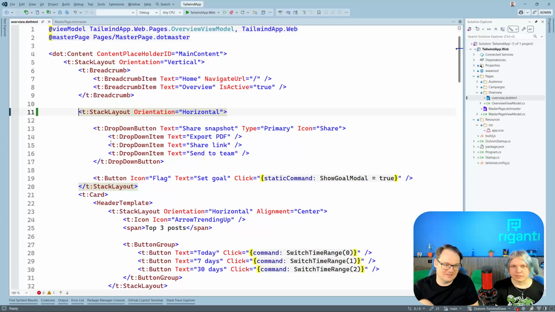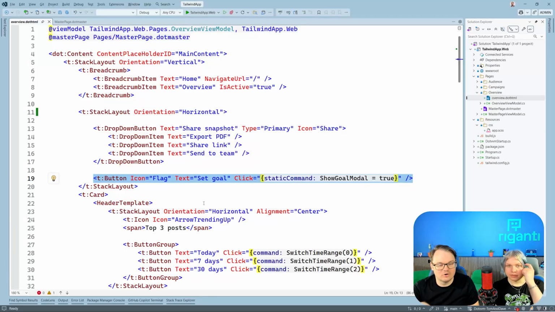So this button bar needs to show a drop down button and the normal button next to each other. Because a lot of people need to show an icon and also a text on a button, we added icon and text properties, so you don't need to specify the content inside these components.